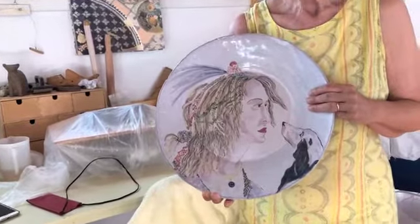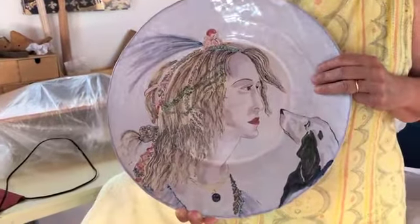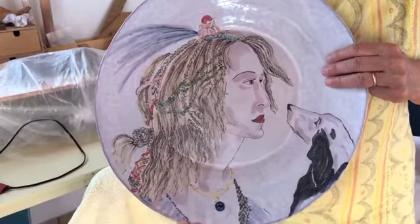This one is from a series based on Greek myths and goddesses, and this one is Artemis and her hound, the goddess Diana, goddess of hunting.